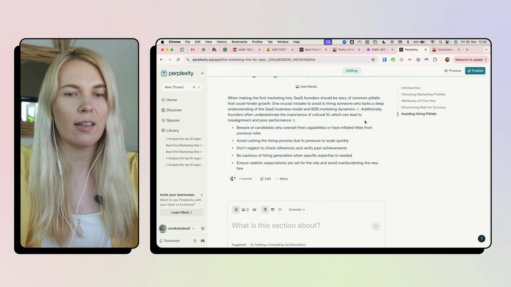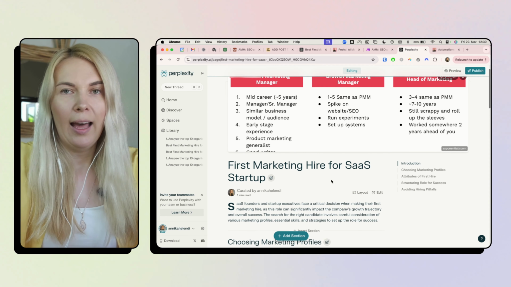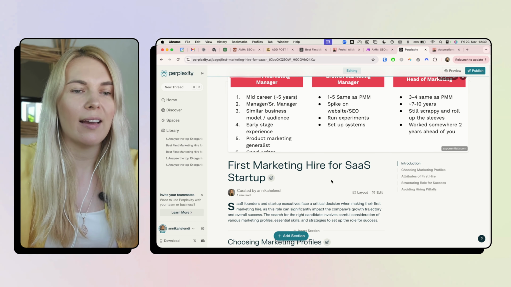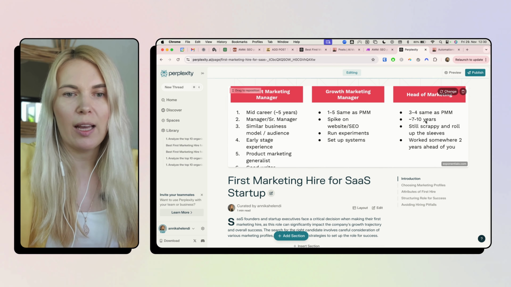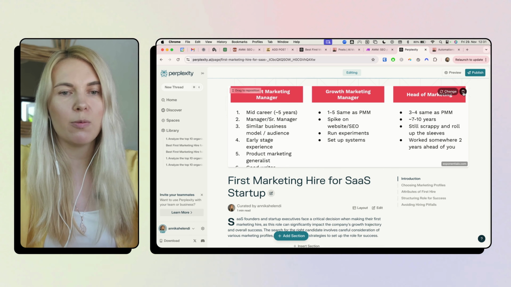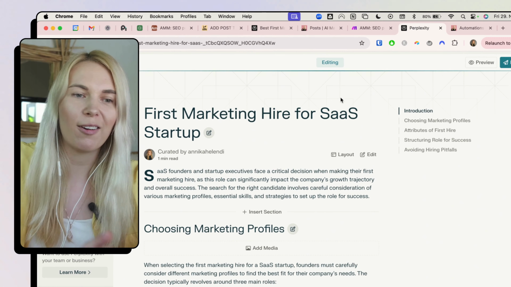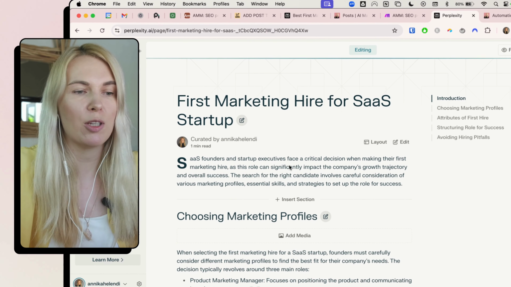Okay, and now it's done with the page generation. And now my job is to edit this, make it even better. This featured image actually isn't that important because this won't get imported with this automation, so I can just get rid of it or just leave the random image here as well.